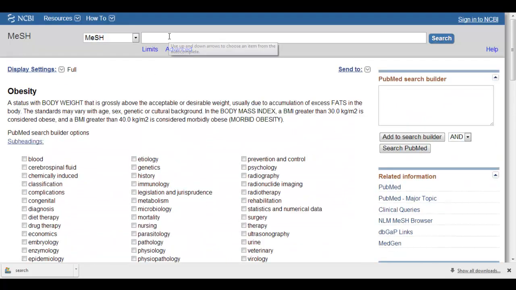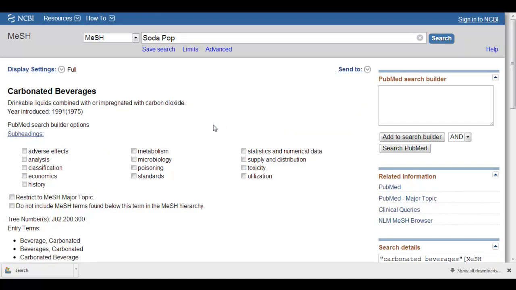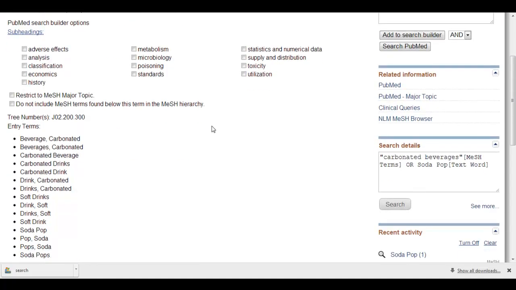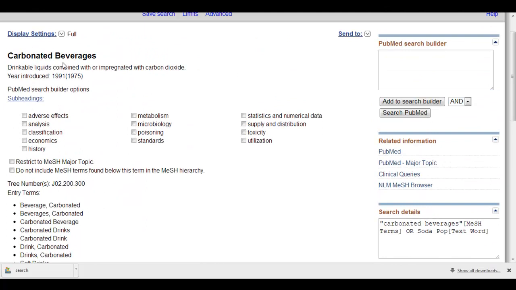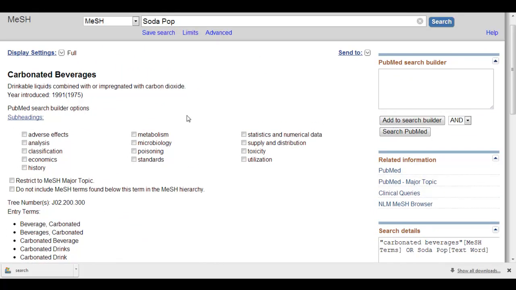Now remember when I showed you soda pop earlier? The soda pop entry had one specific thing in it that was not available in the obesity entry, and that is that in many of the MeSH terms entries or records, you'll notice that they also have what are called entry terms, which means that if any of these terms are used, they'll all be classified under the given MeSH term, in this case carbonated beverage.